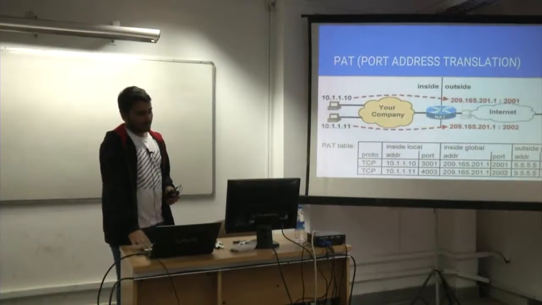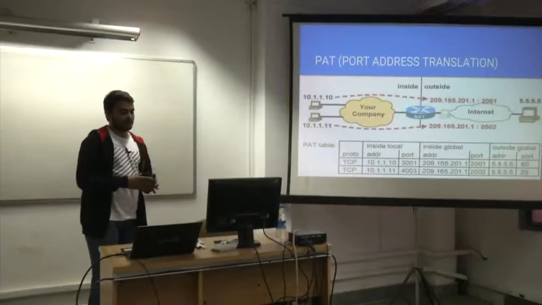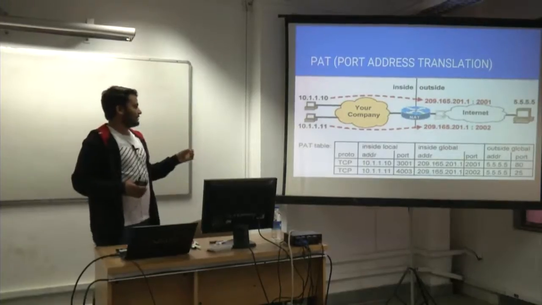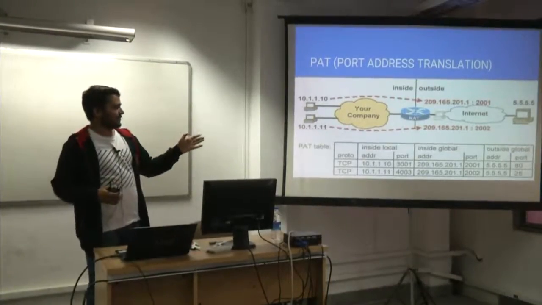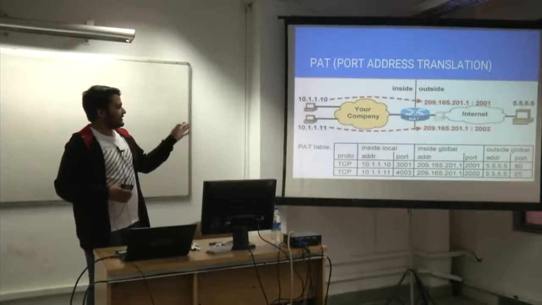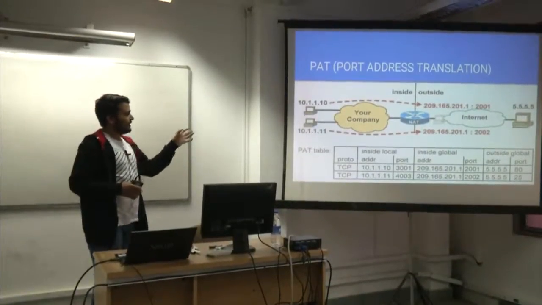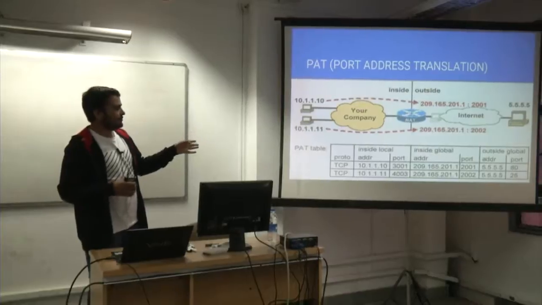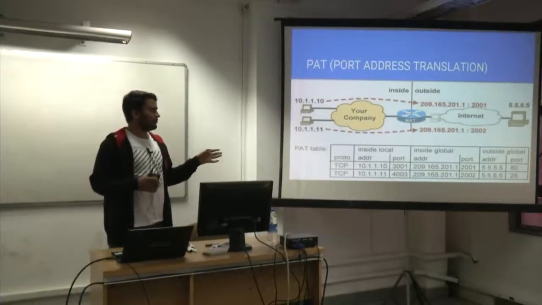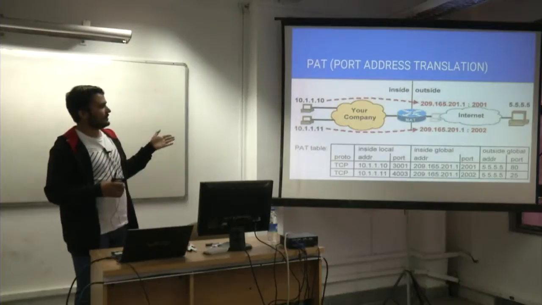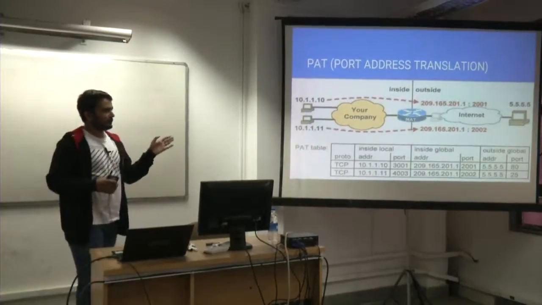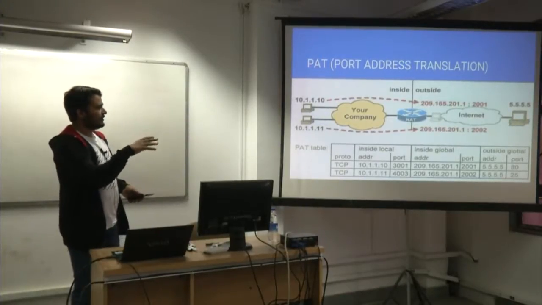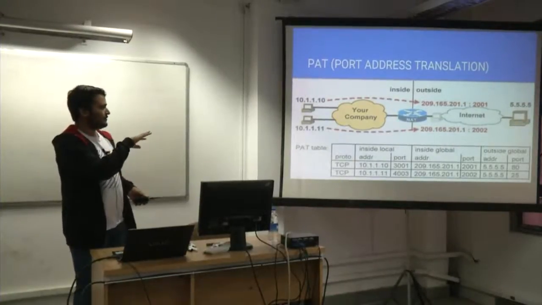PAT stands for Port Address Translation. It works similarly to NAT but also includes port numbers associated with the IP address. For example, a private IP 10.1.1.10 with port 3001 inside the company premises goes through a NAT router, which maps it to 209.165.201.1 with port 2001 — the inside global address — before sending it to the internet with an outside address of 5.5.5.5 on port 80. It maintains two tables: inside local and inside global. When a packet returns from outside, it remaps back to the inside local address.